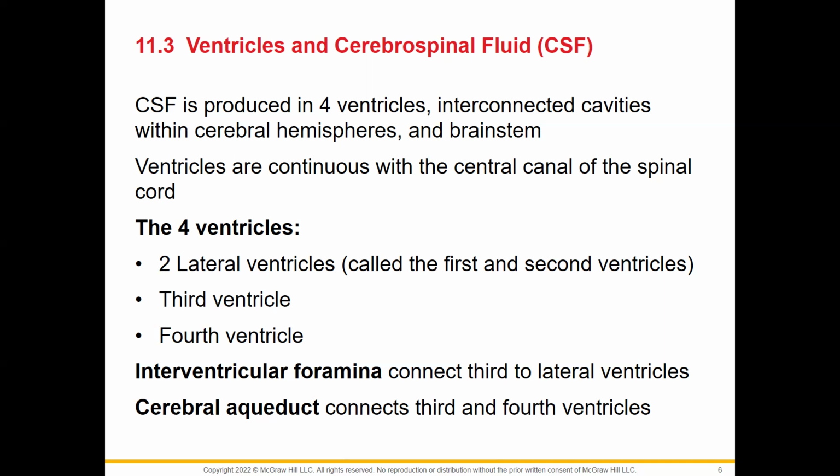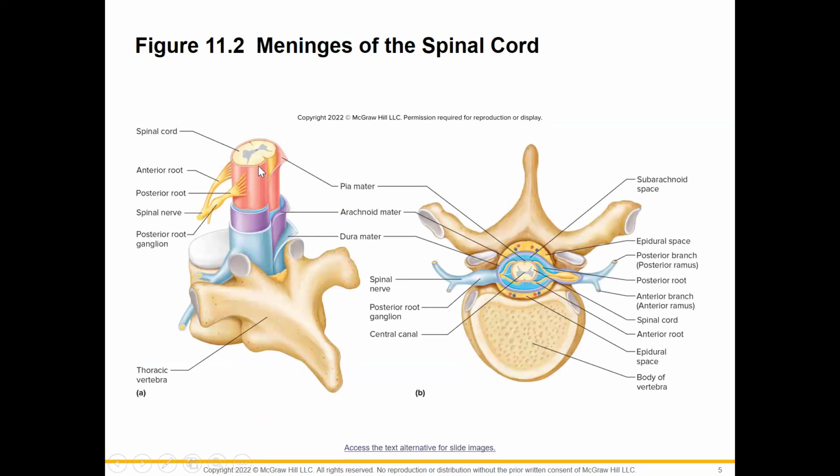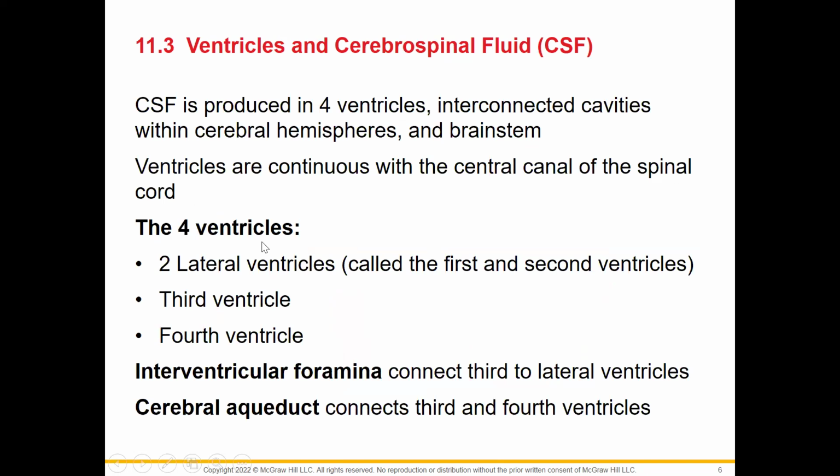So if we go back to the most recent image, you'll notice on the left image, there's this black dot in the middle. On the right image, it's sort of being covered, but there is a black dot. That is actually a space in the middle of not the vertebral column, the spinal cord. So that is the space that is continuous with the ventricles so that the cerebrospinal fluid can have a space to bathe the inner cells of the spinal cord.